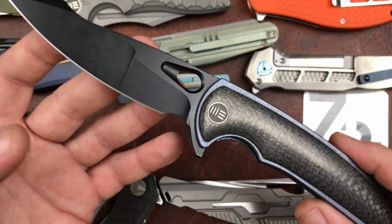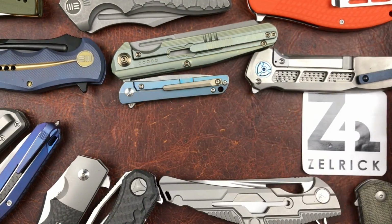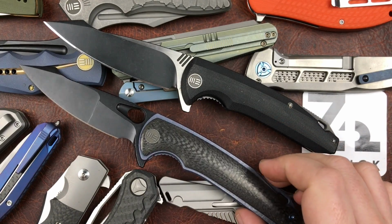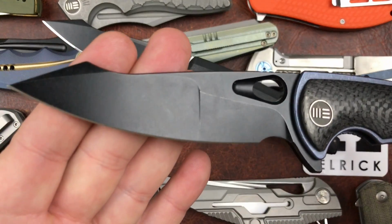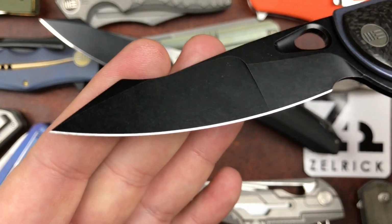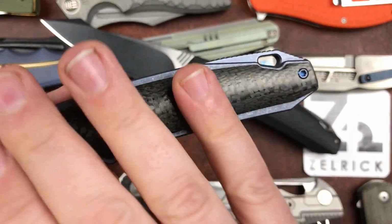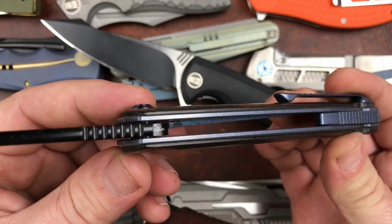And guys, this is the 617. If you guys remember this knife, this is one of my favorite Wii knives. It's actually the first Wii knife I ever received, and this is an updated version. We've got a compound grind, and it's executed extremely well, just like Wii always does with the compound grinds. And we got a bit of a forward finger choil in it, and then we've got the carbon fiber over, you can call it liners, but I'm going to call it over frame.